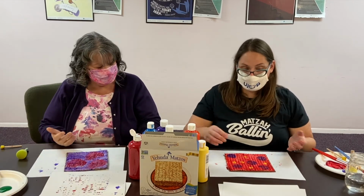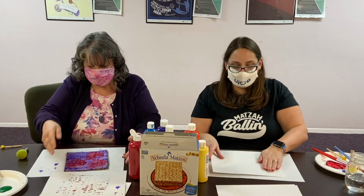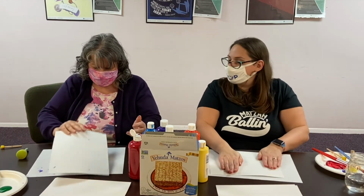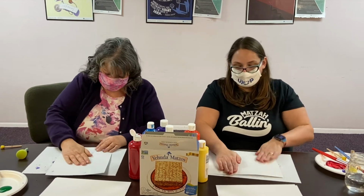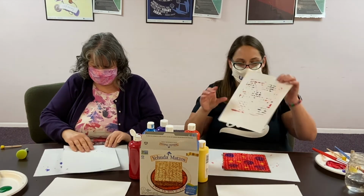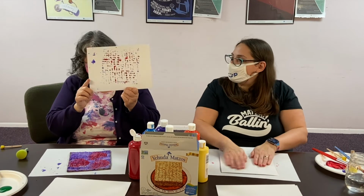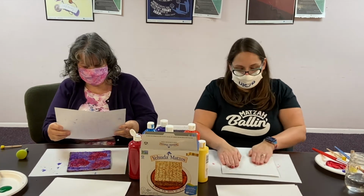And you can do it as many times as you want. So this one has only had a little bit of paint, but you can kind of put another print on top. Go the other way. Let's see. It's like an abstract piece of art. I like the idea of going the other way too. Oh, look. It looks like a crisscross, or like a crosshatch. Really cool. Nice. I like it.